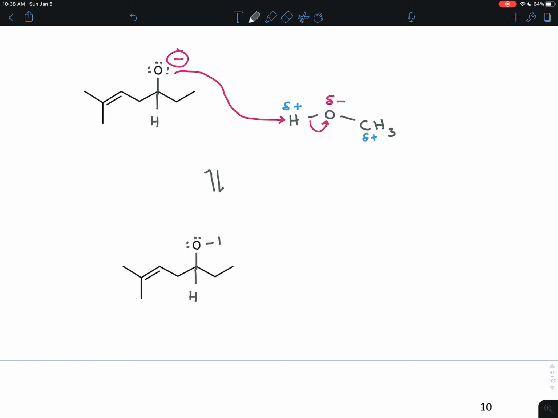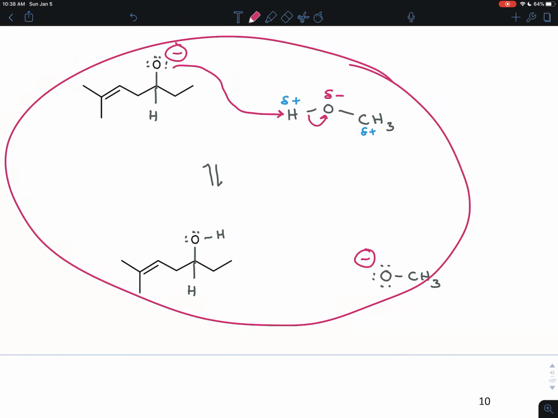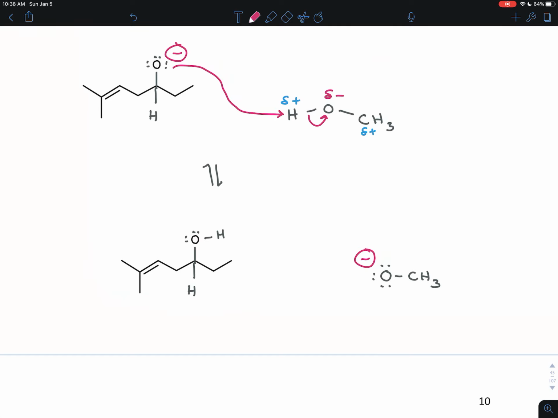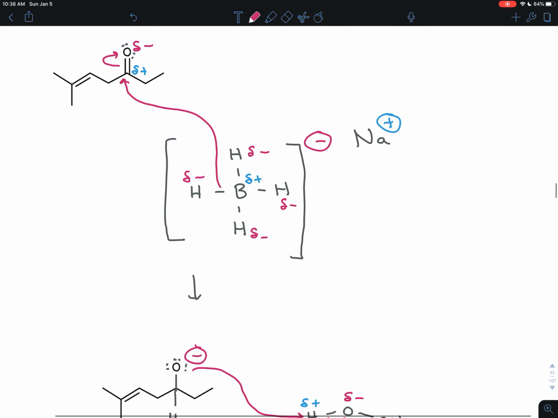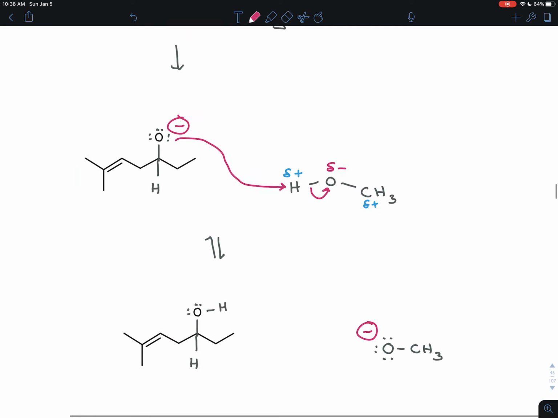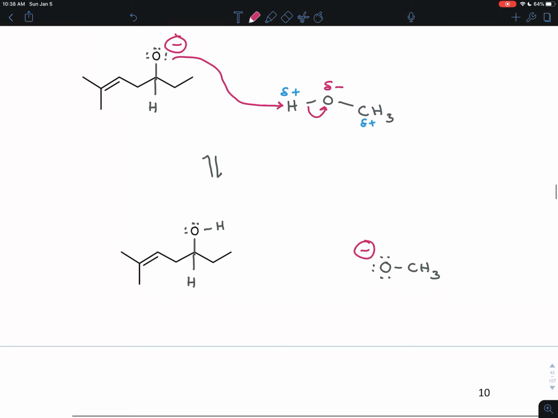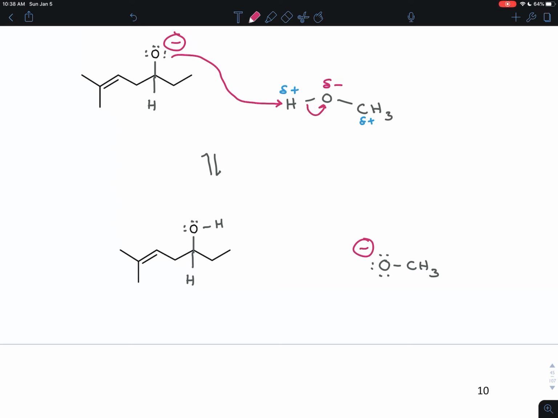And then somewhere in the solution we have what's called methoxide, this alkoxide here. And that will try to fight back for the hydrogen, and that's why you have this equilibrium here. So you'll have both of these species existing in the beaker, but most of it will actually be the alcohol. It's getting pushed forward because this reaction is irreversible, and so as more and more of this forms, as you add reactant, it pushes equilibrium toward the products, as we discussed briefly in a previous video, using Le Chatelier's principle.